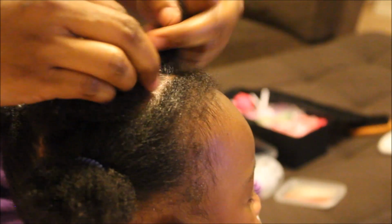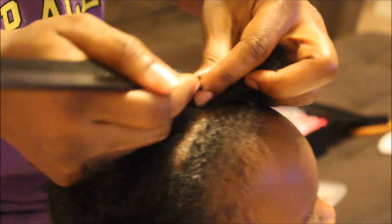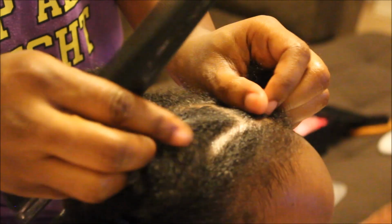So here's where I'm gonna put my little piggyback ponytails. I'm gonna do three or four little piggybacks just to add a little character to the style so that it doesn't look so boring.